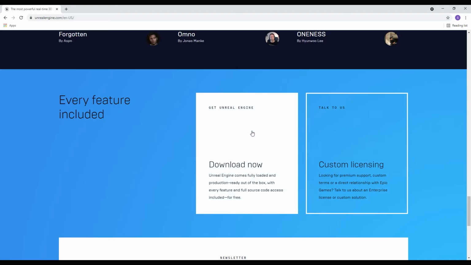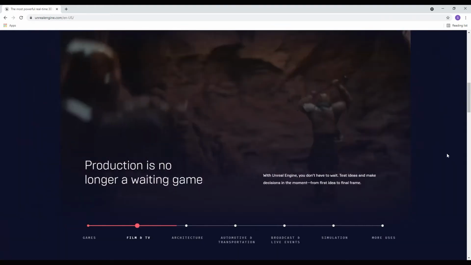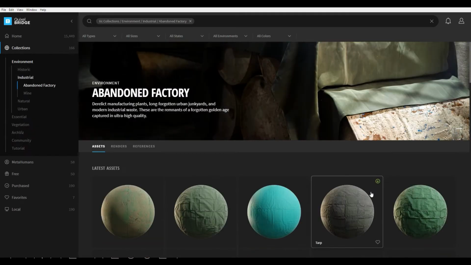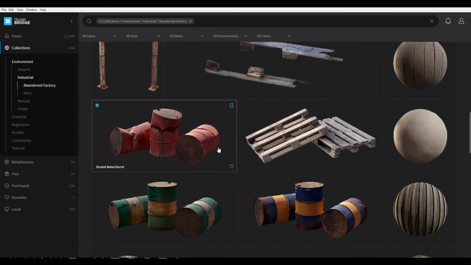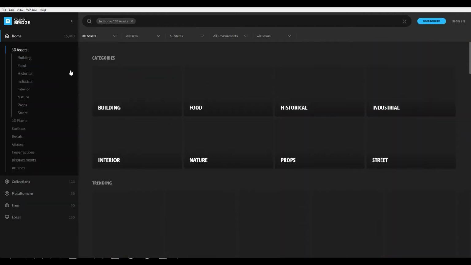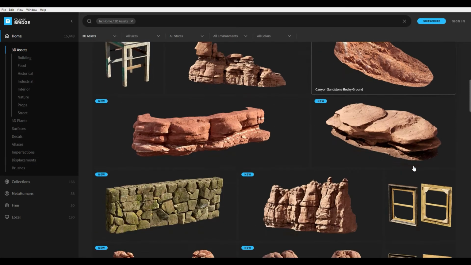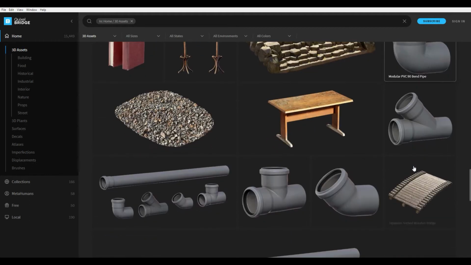So like Blender, Unreal Engine is free to use, and what's great about Unreal Engine is that it has a direct connection with Quixel Megascans, and what that is, it's a huge asset library of photo-scanned 3D elements, and these elements look incredibly realistic because they're real objects that have been photo-scanned into 3D space. So you have access to thousands of these 3D assets. So if you're using CGI in your film and you're trying to build a realistic world, this is a great tool to help you to accomplish that.